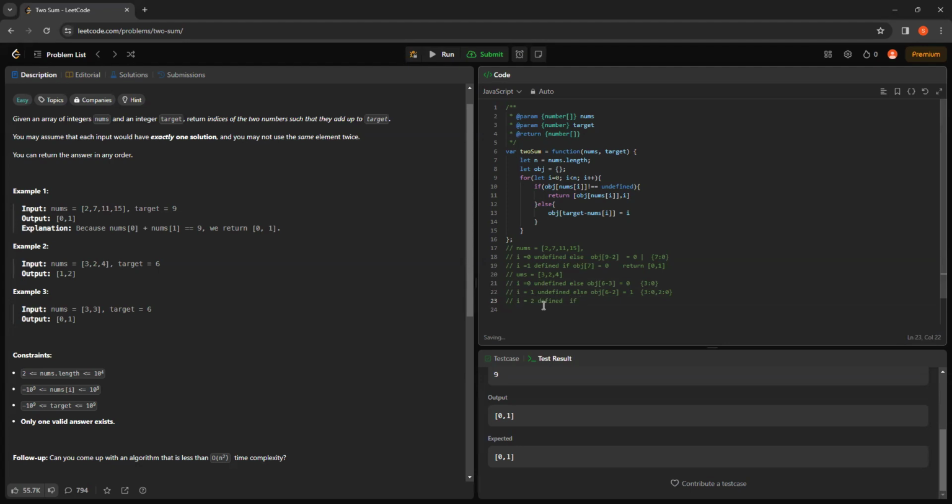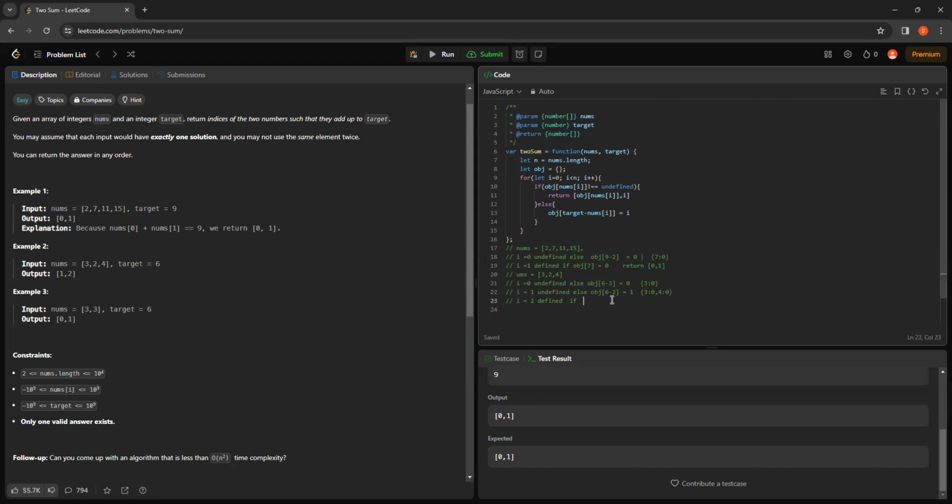In the if block, object of nums of i, which is 4. If 4 is present, then 6 minus 2, sorry, there is a typo, it will become 4. Is 4 present?